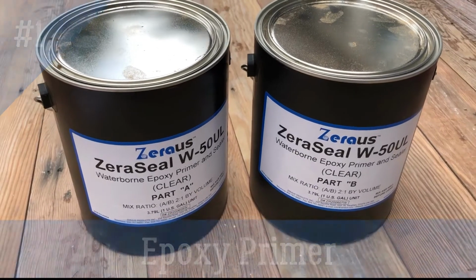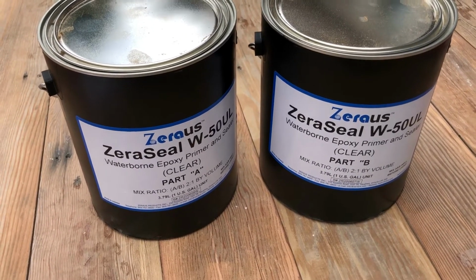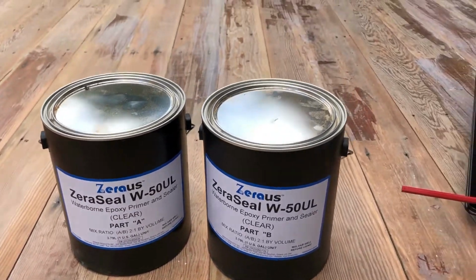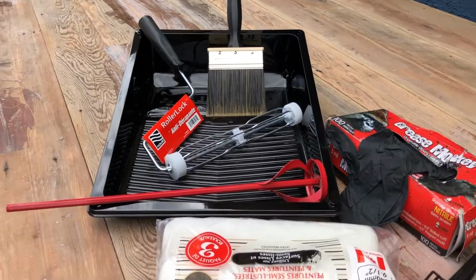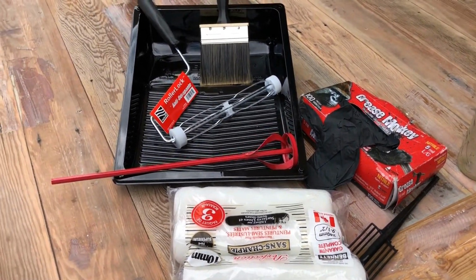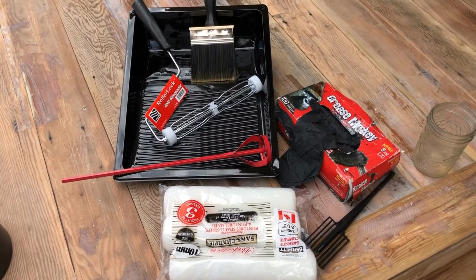Basically, what this stuff is, it's a primer. So it's a flexible, non-toxic, waterborne epoxy sealer. So this is gonna soak into the wood, strengthen the fibers in the wood, and it's gonna make this barn wood last.